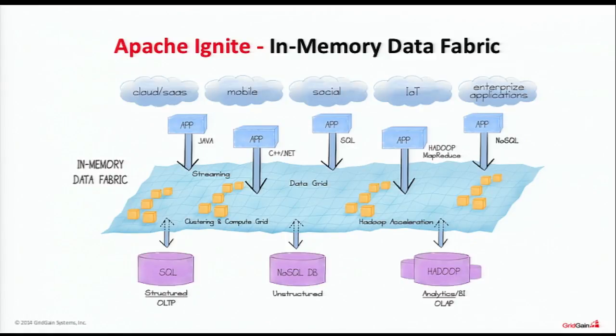Surprisingly enough, a lot of folks who come to in-memory computing for the first time don't realize that in-memory computing is almost synonymous with distributed processing. The reason for this is a historical necessity. 10, 20 years ago, there was absolutely no way to do anything on a single computer. The RAM was not big enough. So we had to string together dozens and dozens of nodes in a cluster to really do anything useful. So today, many in-memory systems, if not all, are some of the most sophisticated distributed systems in existence, out of necessity. We had to do a lot of cluster computing, a lot of distributed things, to actually have a system that works.